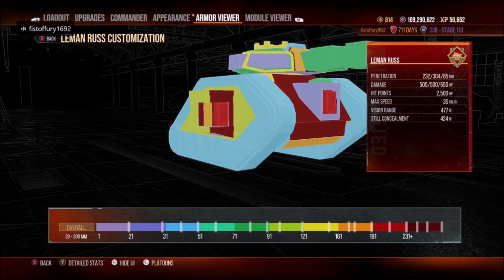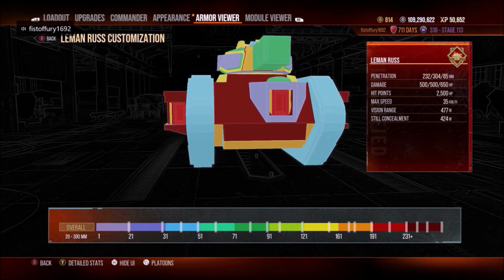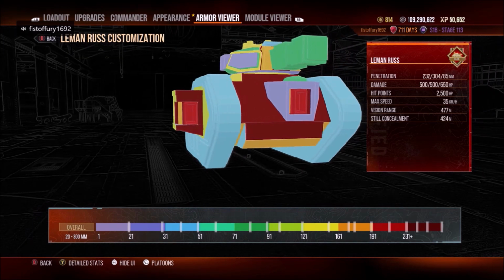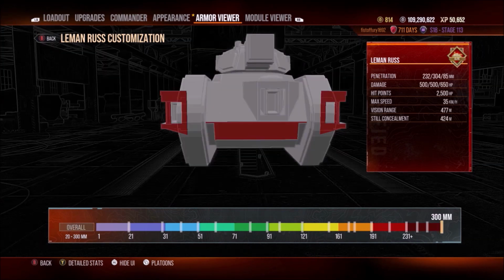Yeah, you're going to die a lot. So the problem with this tank is, it's not bad 1v1, but if you're about to fight someone, just try your best not to angle too much. If you have to angle to prevent an HE shell that hits you, angle only 5 degrees. That's usually what could block with me, like the Jagdpanzer. Like I'm showing right now on the camera, how much you should angle, like this.